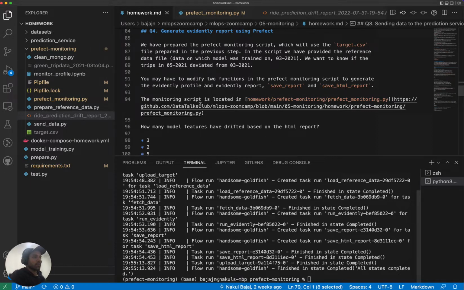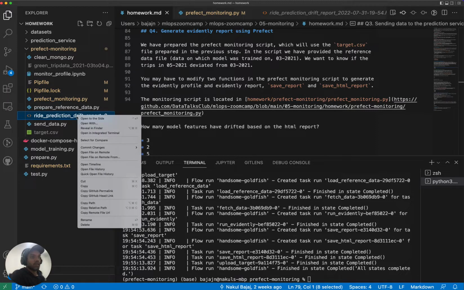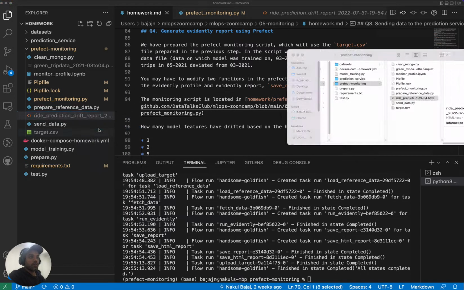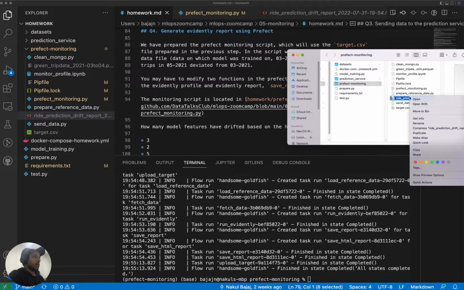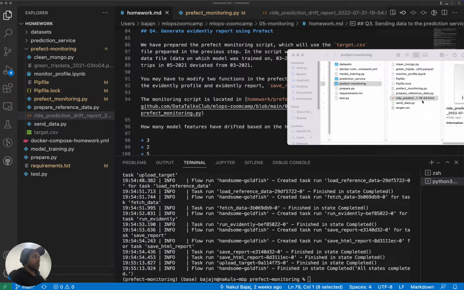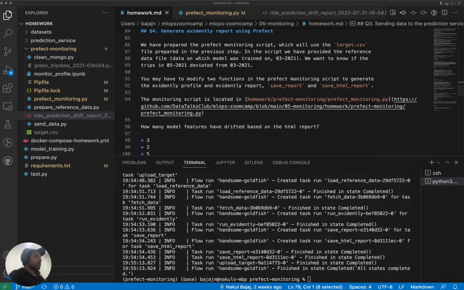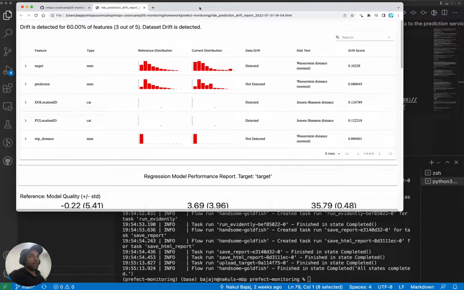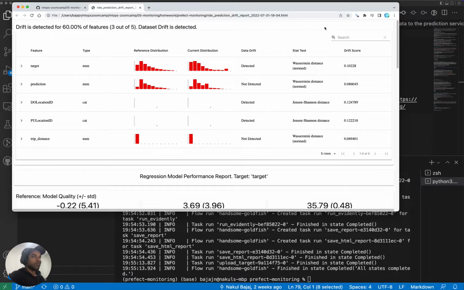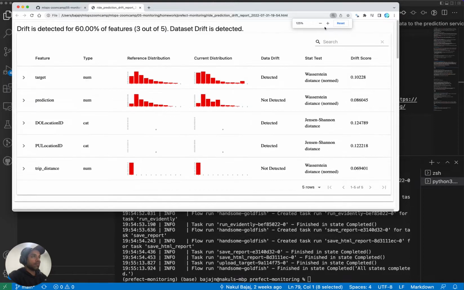So I right-click and reveal this in Finder, and then open it in the browser. Here I can see that 3 features, according to the Evidently report, have drifted: our target variable and the location IDs.